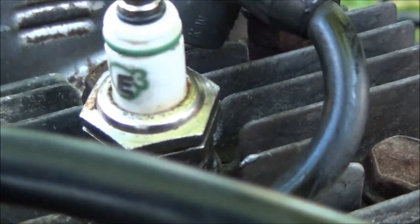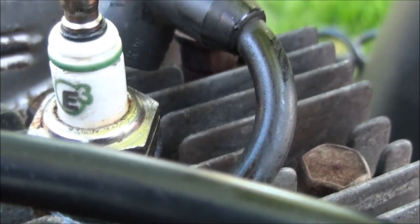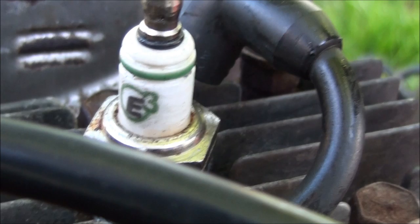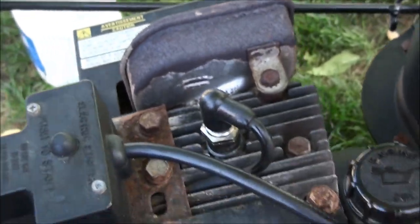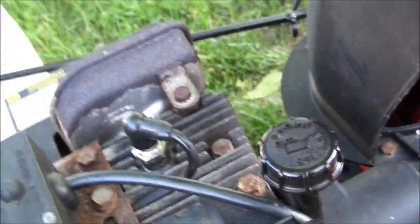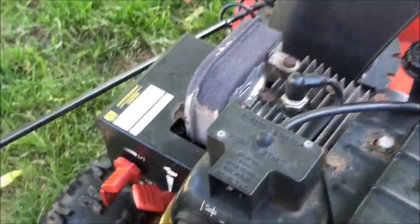For those of you who may be wondering, this is an E3 plug. It's one of those things that are made in China. Just about everything is made in China today though. But put your plug wire back on and you're done. You're ready for next winter.